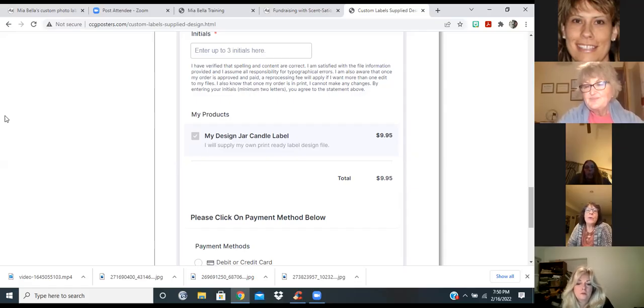So go practice a couple of jars of your own labels and have something on hand so that you can share it. And again, you do get the 20% commission back, but it's also a business write-off. You're using this for your marketing, so it's an expense that you write off on your taxes.